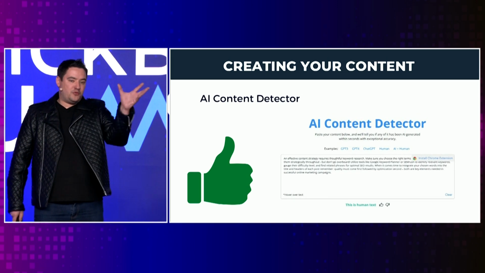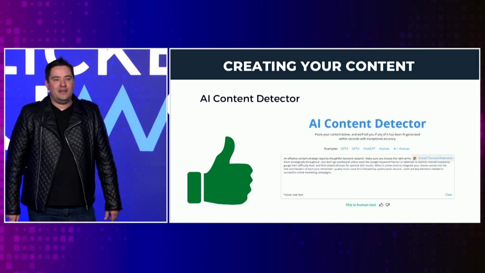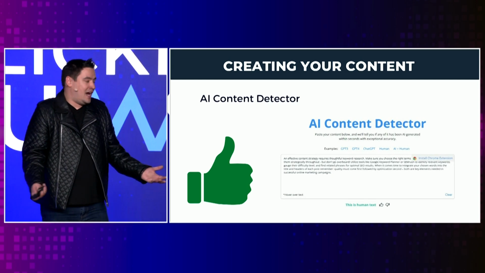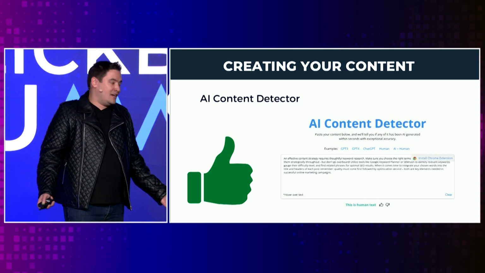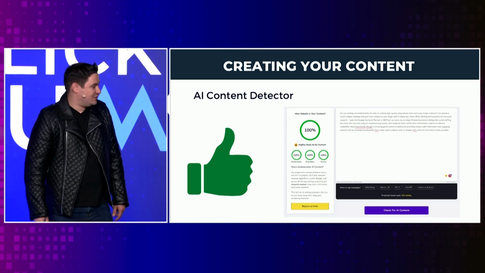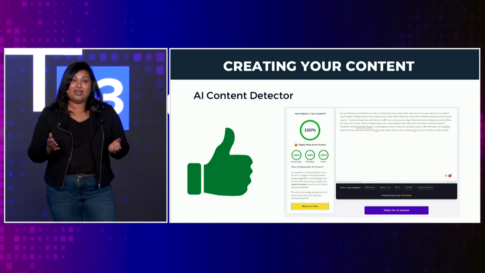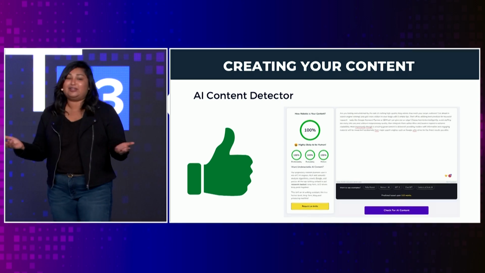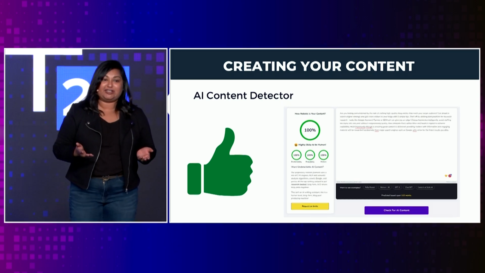When we do all this, we throw it into a handy dandy AI detector. And guess what? Somebody else was concerned in the chat that AI content detectors are not always that accurate. No. So we run it through multiple AI content detectors. Exactly. Always double check, because why not? It doesn't take you more than 5 minutes to double check.